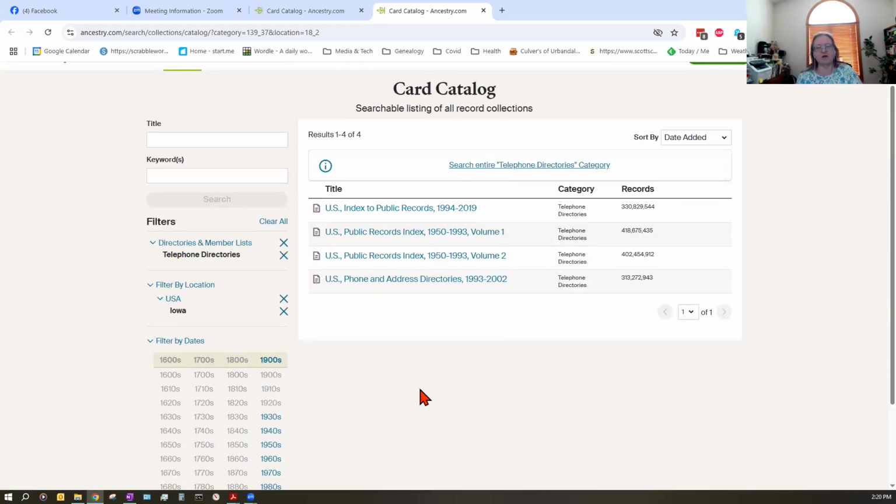Did they have a phone number? The New York collection that we looked at earlier had phone numbers on them. So that was kind of an interesting piece of information that you can collect about your family. They had phone numbers. But this is a way to sneak into people who are still living.